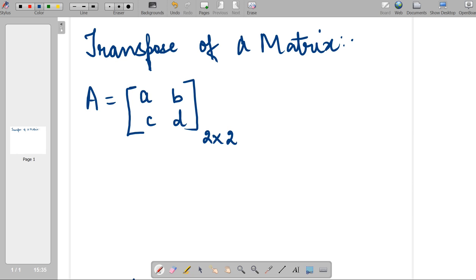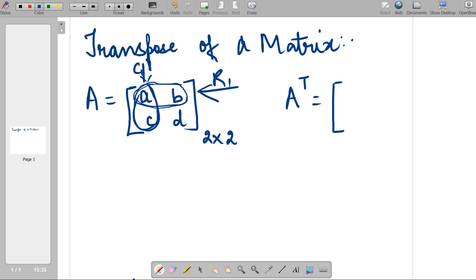Now, whenever we are taking out the transpose of any matrix, we represent it as A and suffix we have T at the top. So now the transpose of a matrix is the interchanging of the elements placed in the first row by the first column. This is your first column, this is column number 1 and this is row number 1. So you can say it is a displacement of the elements. Their location will get changed, or you can say the flipping of the elements across the main diagonal. This is the boundary region. This part will appear here and this part will appear here.